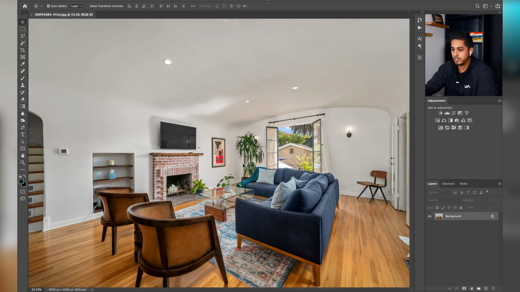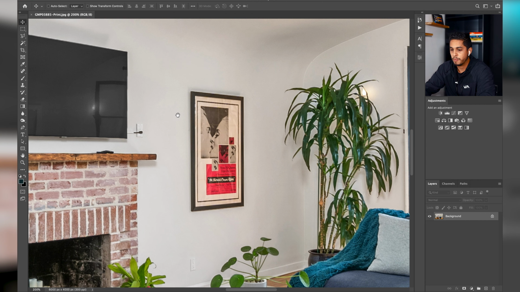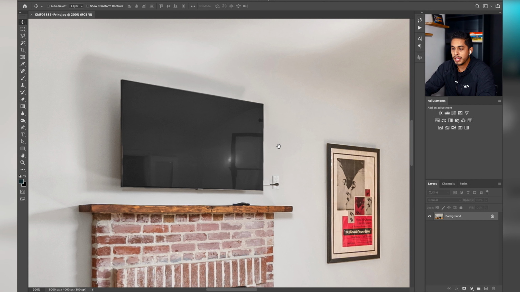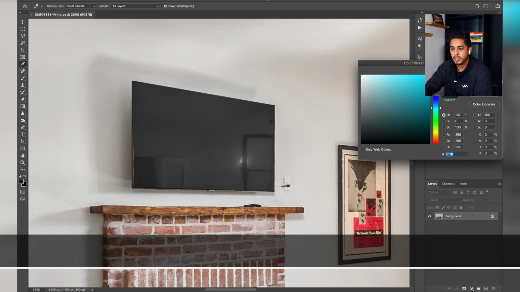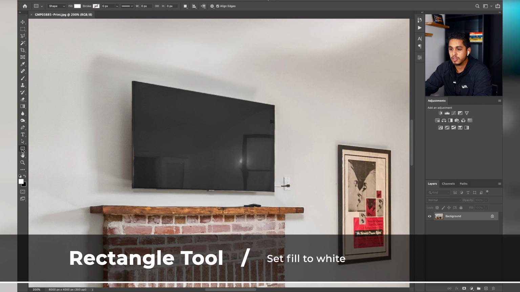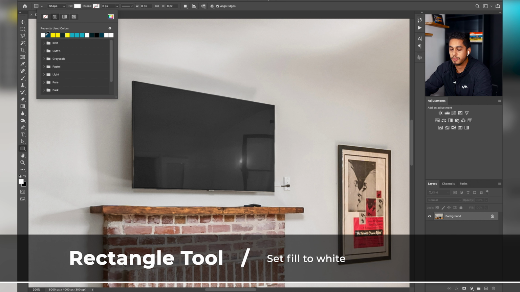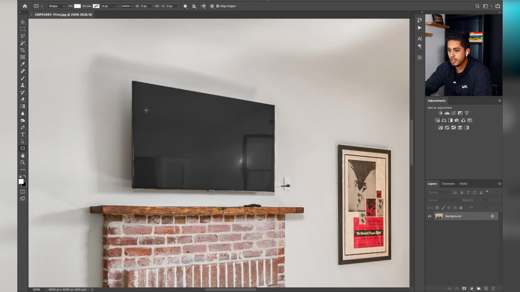We're going to first start off, let's zoom in all the way up in here. And by no means is this the right way to do it. This is just how I do it. So if you know of a better way or something that works for you, then feel free to do so. So I'm going to come up in here and grab this rectangle, and I want to make sure my fill is set to white. That way I can see what I'm doing. So I'm going to draw this out, no particular size, because I'm going to skew this later.